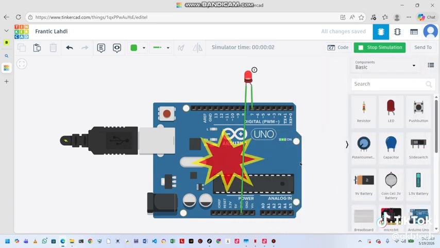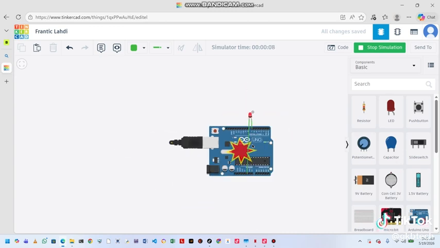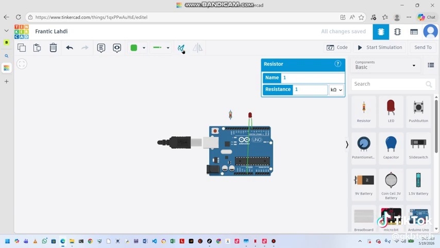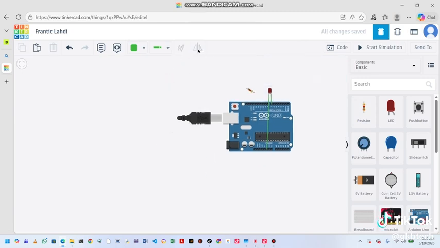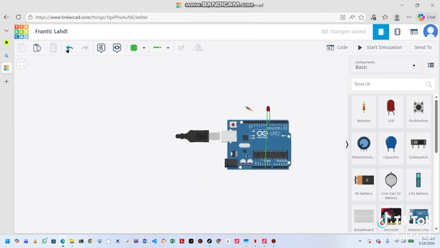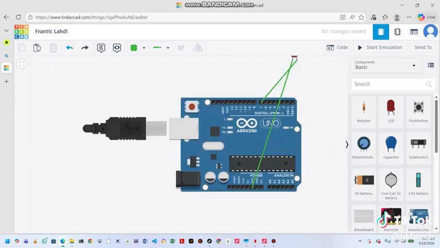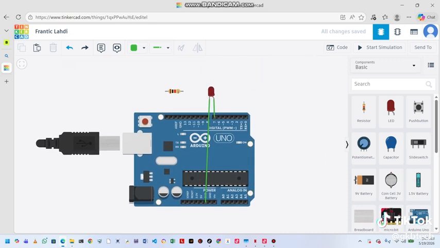Okay. So we have it on, but because there is no resistor, you can see it's showing us that there's an error, right? So let's try putting in the resistor to see how that turns out. So let's first stop the simulation, drag our resistor somewhere here. We can rotate it to have a very good angle, which will make our work a little nicer. I think I've rotated it too much, so let's just undo it, and we'll come close inside.